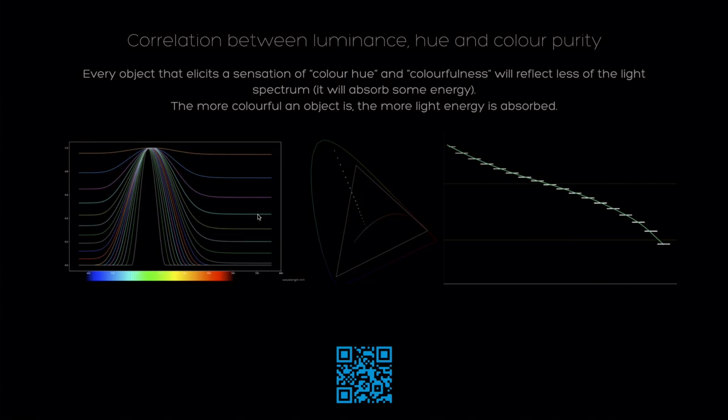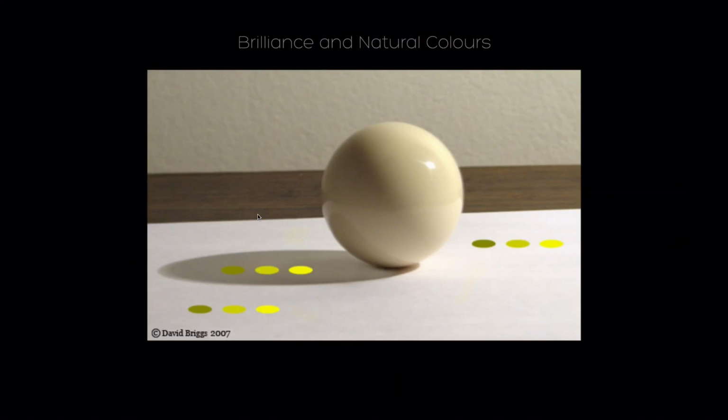Also, what we found is that the way luminance, hue, and color purity behaves on film is also very tied to nature. And I made a whole talk at Camera Image a few years ago only about this topic. So we could even zoom in only about this topic and spend another 2 hours here. Or you just make a photo and watch this online if you're interested in this topic more.